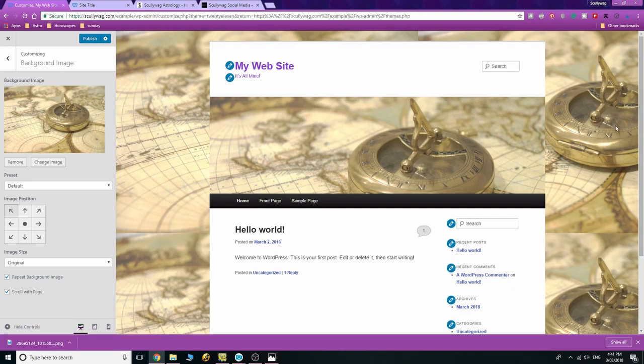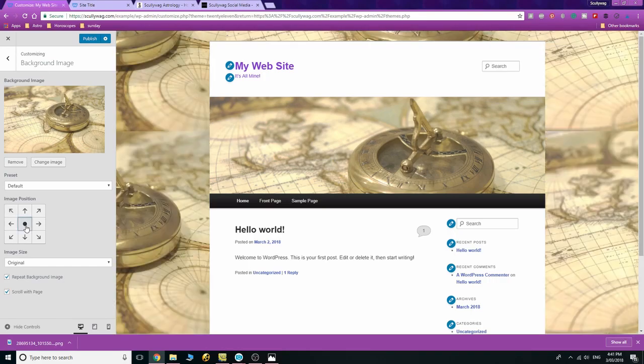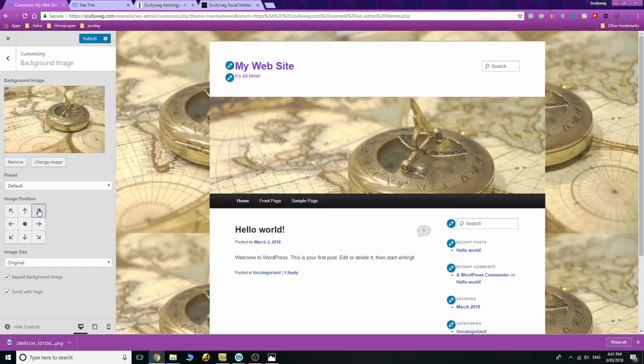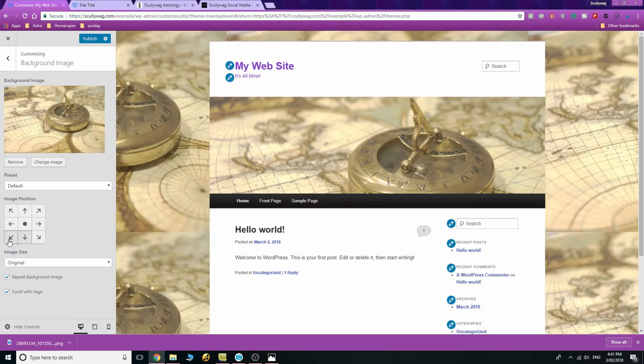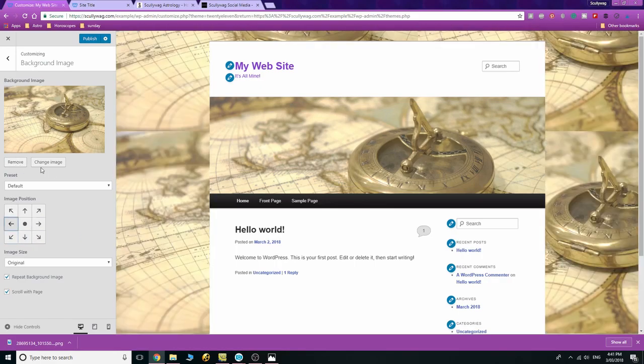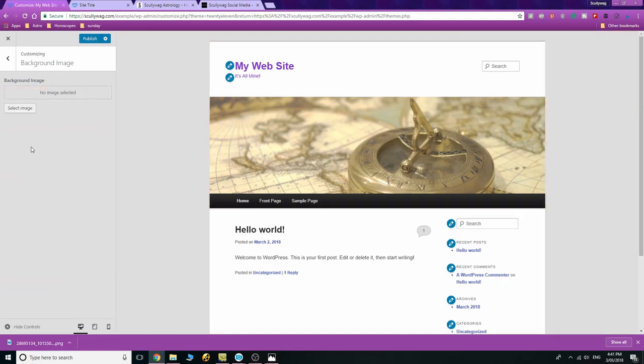If it was just a plain color you were after, you would be better off just choosing that color when you put in the background color. If you do choose an image though, you can choose how it will present. You can see that this is actually moving the direction of the background, but I don't want it, so I'm going to remove it. You can see it's gone back to the default.